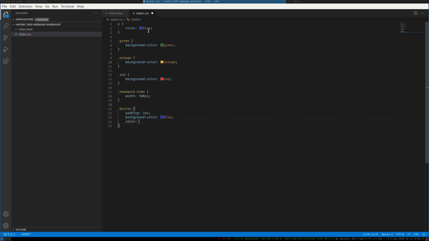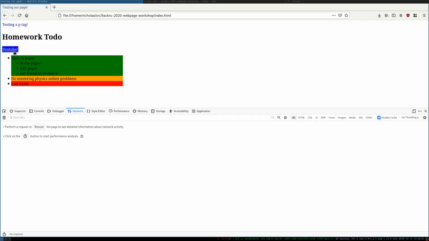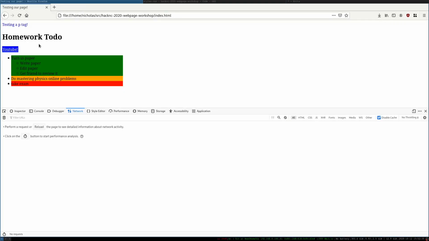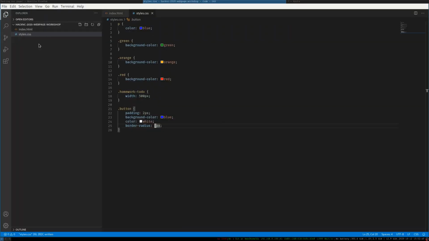We'll say color white. So the background will be blue and the color will be white. Okay, so we're already like getting somewhere. Let's change the border radius to 2 pixels. That gives a small rounding. Let's do like 5 or something.